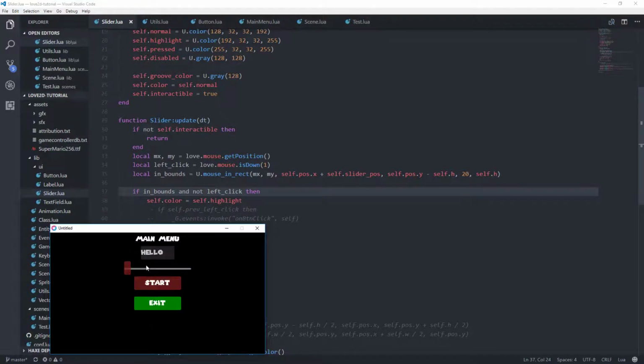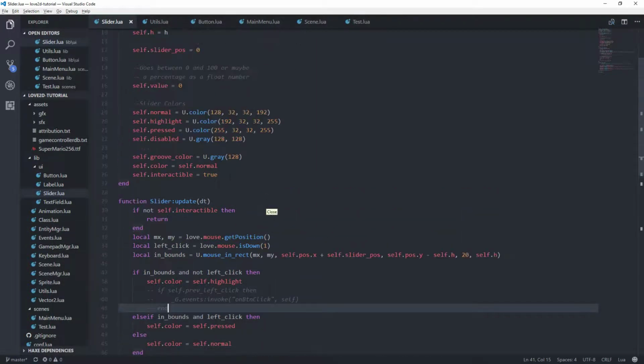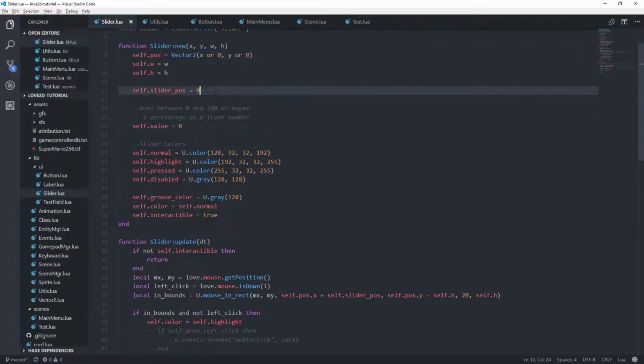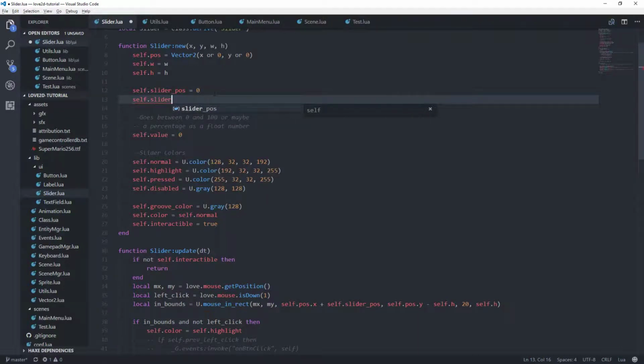And now what we have to do is, whenever we click it, we want to have it start moving. We want to start moving that self.position and have it follow the mouse, if you will. So we will want, let's call it, self.slider x delta, say 0.